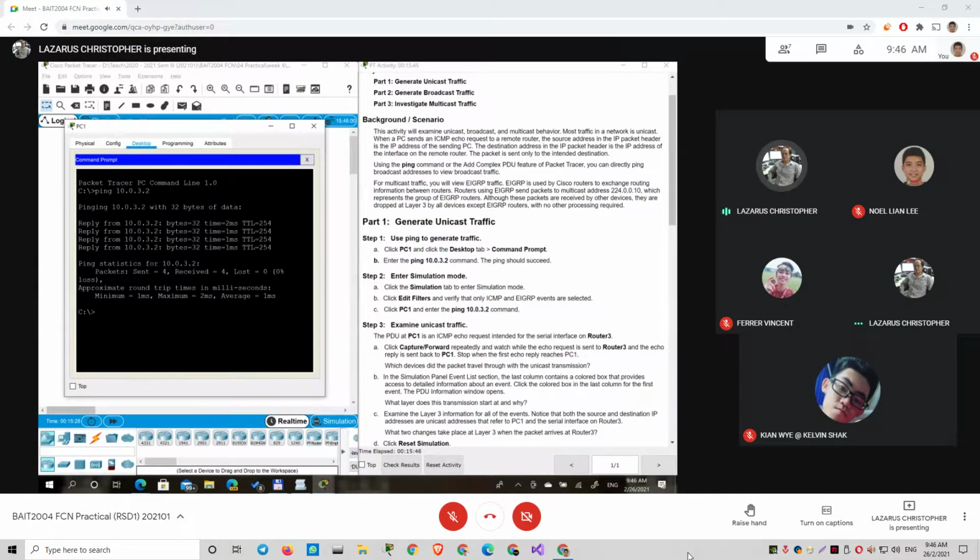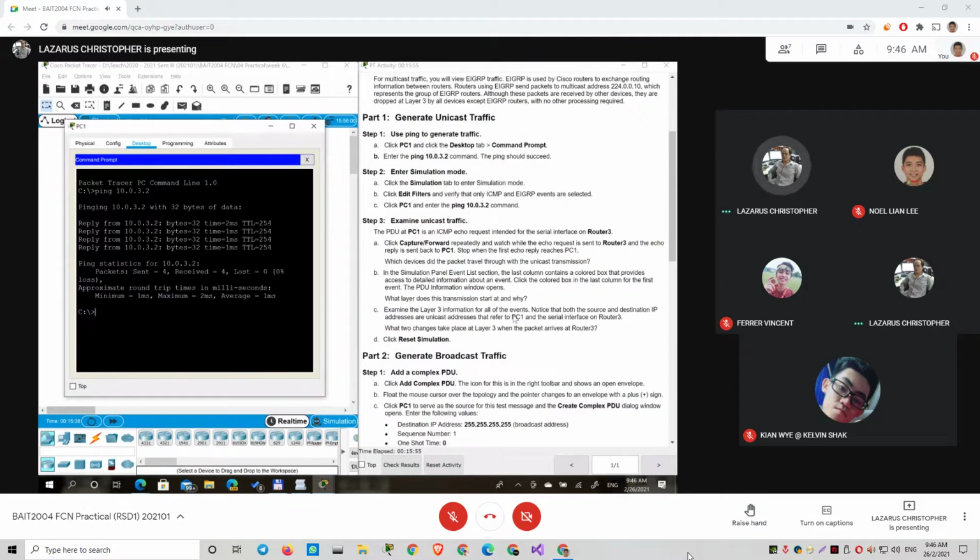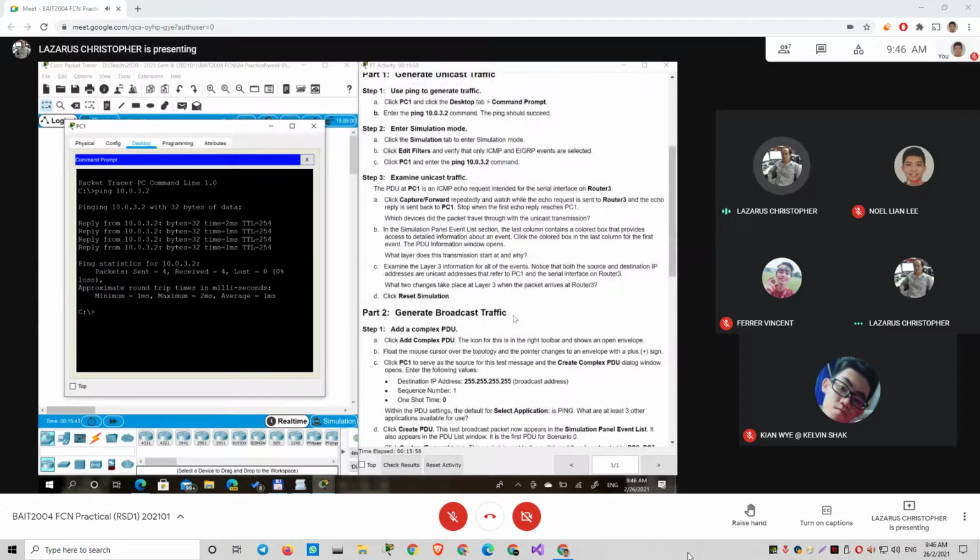Then click PC1 and enter the same command again. We know this is unicast because this is a unicast address. Because you're in simulation mode, you can see the message passing through each segment of the network. The PDU starts off at PC1 because you initiate the ping from PC1.